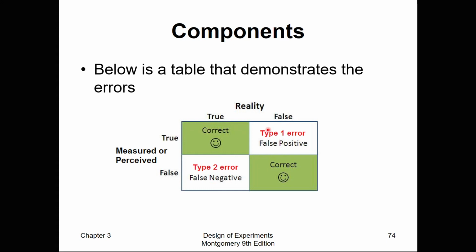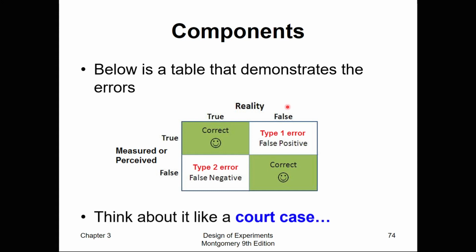And then, of course, on the other side, let's say we fail to reject the null hypothesis, and we should have failed to reject the null hypothesis. That's a good thing. But we could also reject the null hypothesis, and we shouldn't have rejected it. And that's a type 1 error, when we falsely reject the null hypothesis. Our statistical test said, yes, there was a difference between the groups, or yes, the treatment was effective or something, but it really shouldn't have said that.